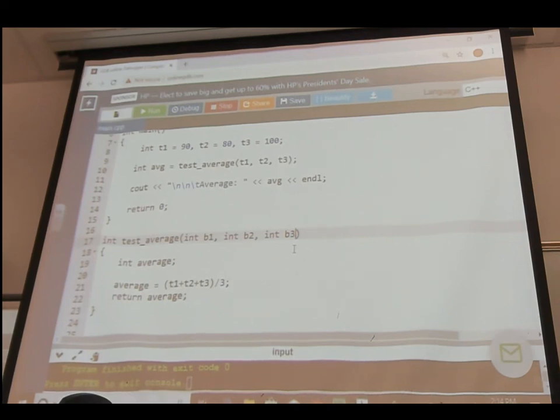That's right. So when you do this as a function, and you describe what average is, after you declare average, you say average is equal to. You have a choice between saying it's equal to T1, T2, or T3, or B1, B2. Up here? Exactly. Or can you only use B1, B2, B3? I'm talking about right here, down here, the last function. No, it could be any variable name because that's a new scope. So what's the point of declaring it as B1, B2? It could be T1, yeah, any name.